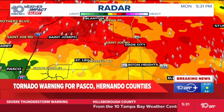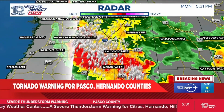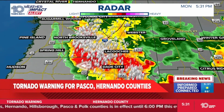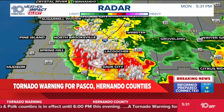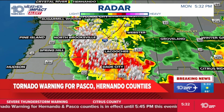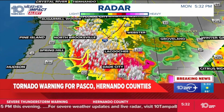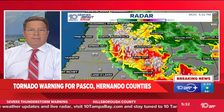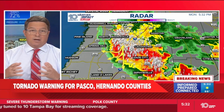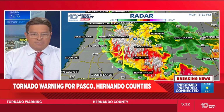Lightning, obviously a ton of it here, and you can see this bowing segment. When you see these segments start to bow out like this, that's an indication of higher winds, right? And then Frank, what you were pointing to is straight line winds. So the wind's coming down out of the storm, it's hitting the ground and it's spreading out like this. It's coming down, it's spreading out like that, okay? That can be 55, 65 mile per hour wind, especially after we saw this cell that has the rotation in it just collapse and winds even higher than that.